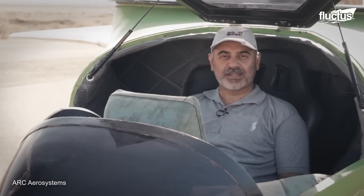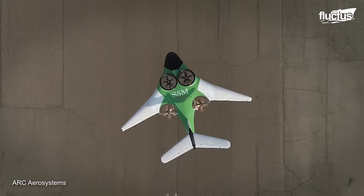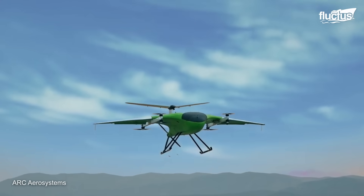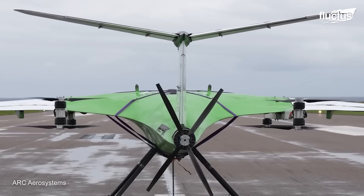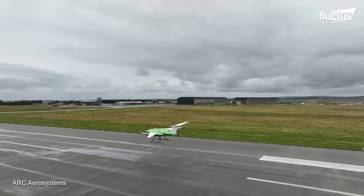This mission started about 25 years ago, when the founder began writing a 25-year life plan — one goal being to create a winning team that can design and build the best-in-class aircraft in the world. Arc Aerosystems has ventured into new developments such as the VTOL Heavy Lift Cargo C600, which represents a significant innovation in the field of air cargo and logistics, with its design focusing on eco-friendly solutions for various applications.